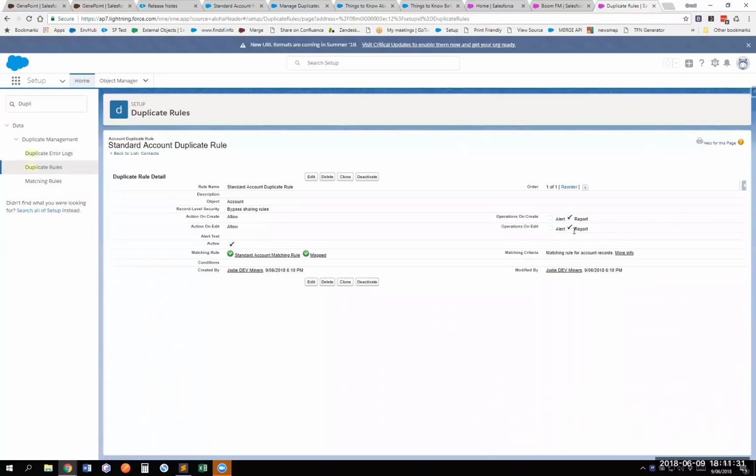This is now fixed in Summer 18, so it's fabulous. So again, don't be afraid to use the alert if that was the only reason you hadn't used alert, because they would get horrible process builder errors that you couldn't understand. So you might be able to have a re-look at it and turn alert back on now.